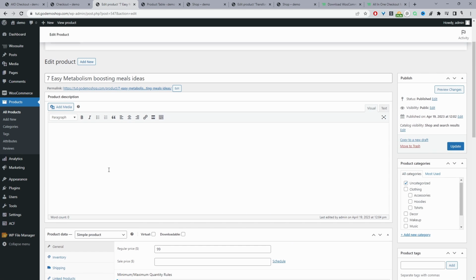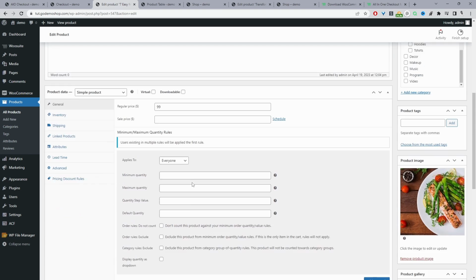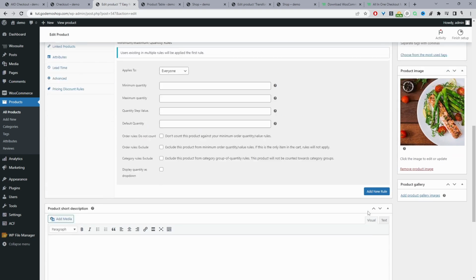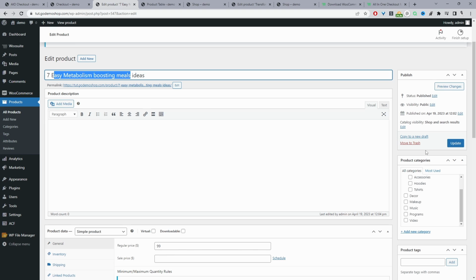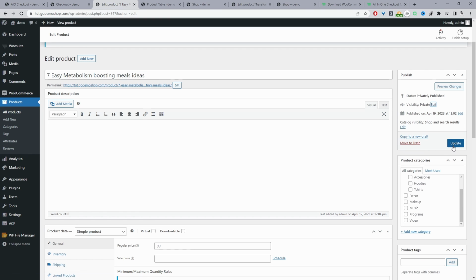And so again, it's just like any other product, and this is just going to be a simple product for my situation. So all we're going to do, again, we just give it a name, add it in the category and so on, just fill in the details like we've done previously. But in this situation, I'm going to hide this cross sell. Where it says visibility, I'm going to set this to private, and then okay, and then update.